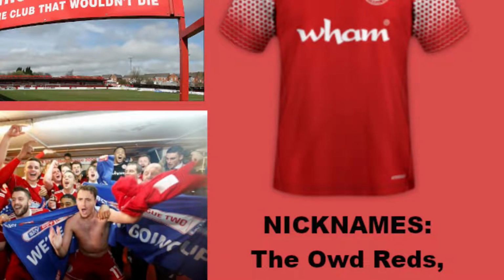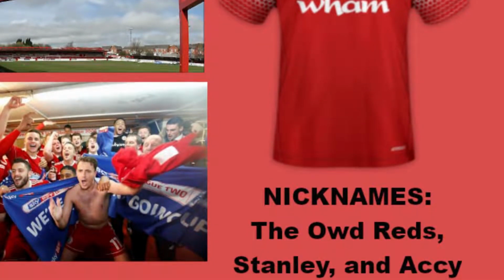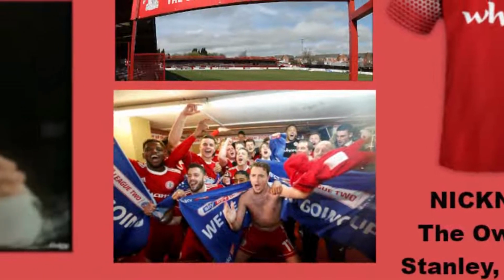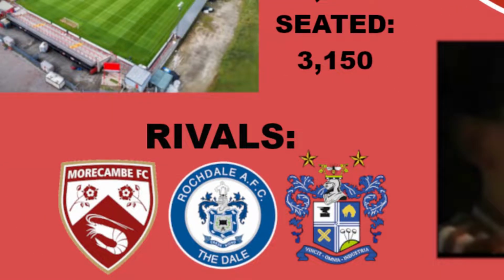This name is somewhat ironic perhaps because of course this version of Accrington Stanley from the late 1960s is not that old at all, but this name was borrowed from the older version of the club. Other uninspiring nicknames for the club include Stanley and Aki. The club's biggest rivals are considered local teams of a similar size, such as Morecambe, Rochdale and the now defunct Bury, with other teams like Burnley and Blackburn following close behind.